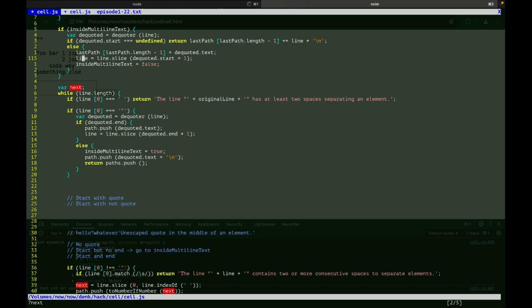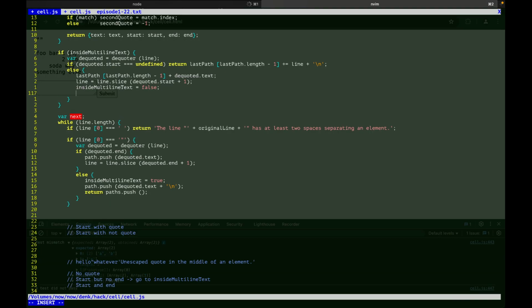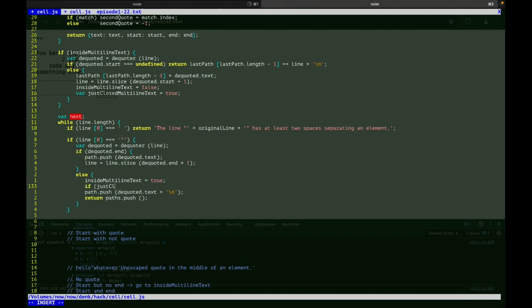Yeah, we need a second variable here. You can say just closed multi-line text. Because true, it's going to be hoisted and it's okay. And then we can do if just closed multi-line text. We can do, because we're working on path here, but we shouldn't be working on path. We should be working on, oh, I get it, what I should do here.